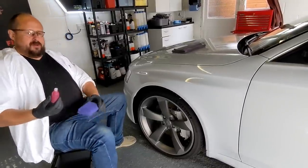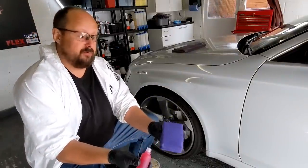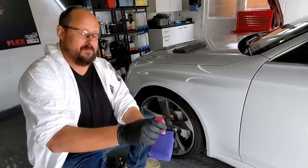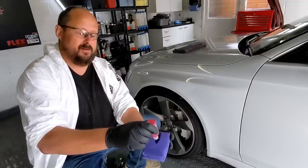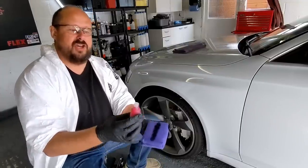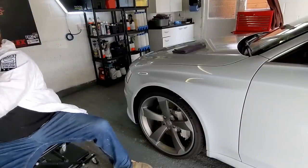So here's our bottle of coating. This is the moment of truth. It says a generous amount, so we want a nice wet strip down the middle of the applicator. It will start going. When it goes, it goes. There it goes. That comes out at a nice, controllable rate. So yeah, that seems like a generous amount. Lid back on very quickly so we're not vaping out that solvent.